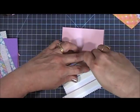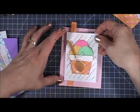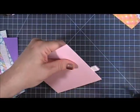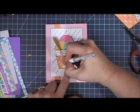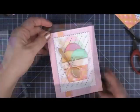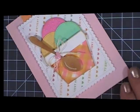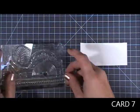Okay, and I'm taking that entire piece and I'm going to add it to my, this is a dull pink cardstock or card base. And you can see I created with some orange pattern paper that little flag behind it, just to add a little bit of orange to the card. I'm using my white gel pen and just making my spoon a little bit more dimensional, and then I went in with my white blizzard and added a few drops here and there. But that's it for that card. It was really fun. Oh, I did add one of those pink hearts to the center of the bow.